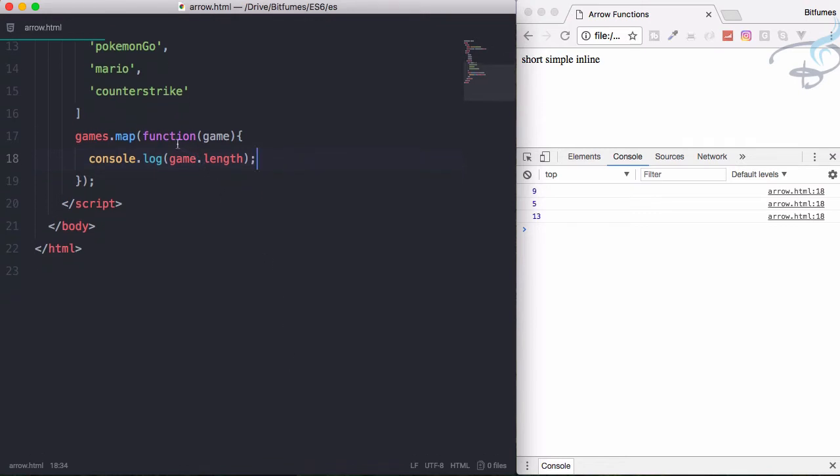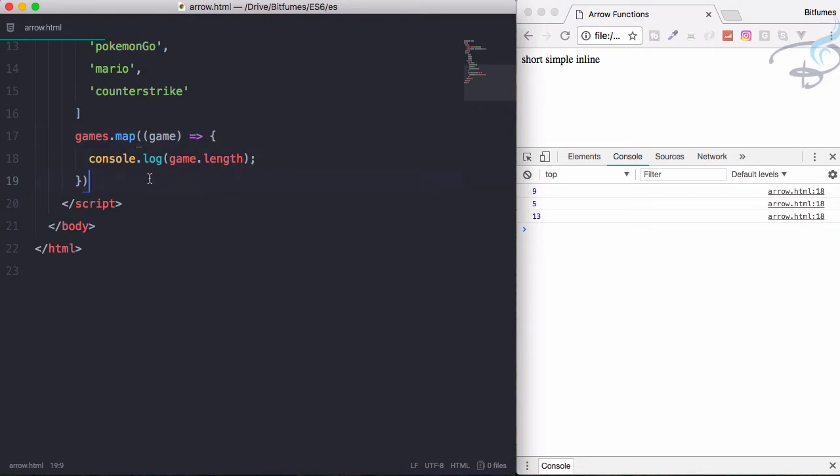To create an arrow function, you just have to delete the function keyword. Then after the parameter you have decided, you give an equal sign, then a greater than sign, which becomes a fat arrow, double head arrow, whatever you call it, but it is still an arrow function. Reload this page and we get the same result, because this is the new way of defining functions.